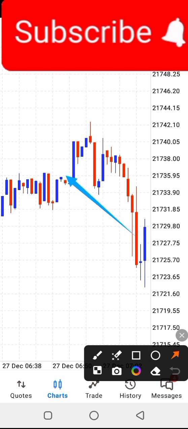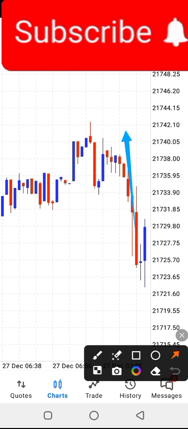Okay? Because you would say, oh, this looks as if it broke a lower high. Okay? So you want to enter a buy trade. Of course, it moved up a bit, but it did not even give you up to 1 to 1 before you got stopped out by these downward movements. So I'll be more confident to enter a sell trade since the overall trend is downwards right now.